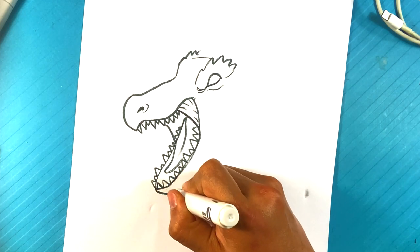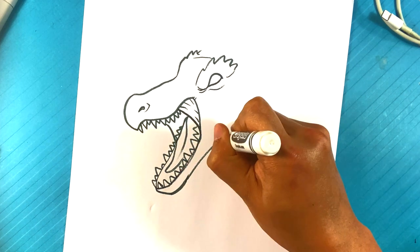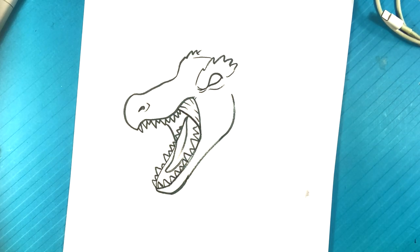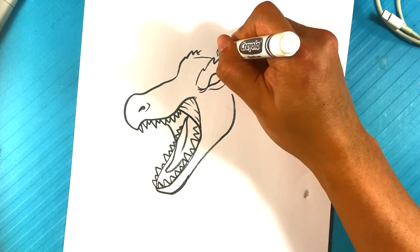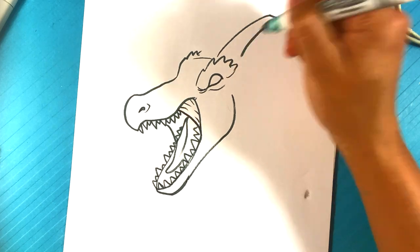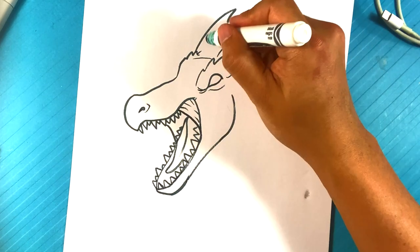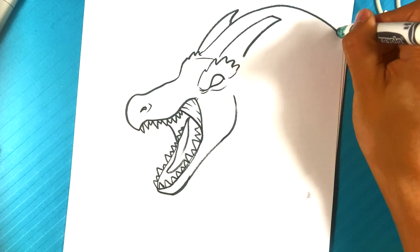Curve out, down, curve under here. Out for the bottom of the jaw and pull up. So we got him roaring there. Pulling him around the back over here. I'm gonna throw a line up back for a horn. Going over here on the far side, up back, down for the horn. Up over here, curve, and there you go.